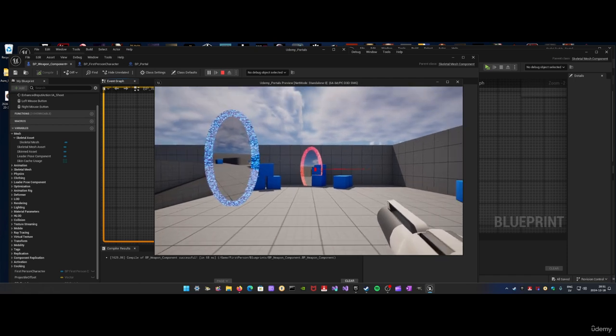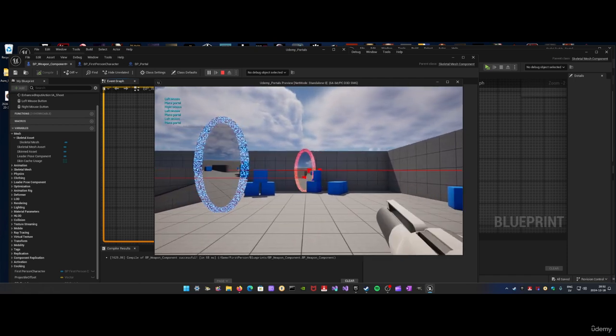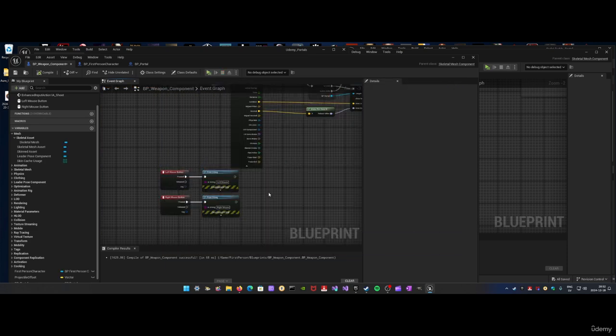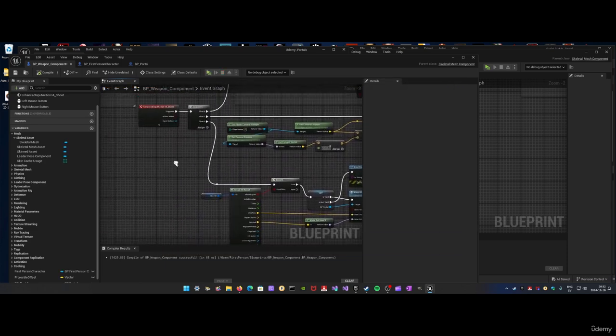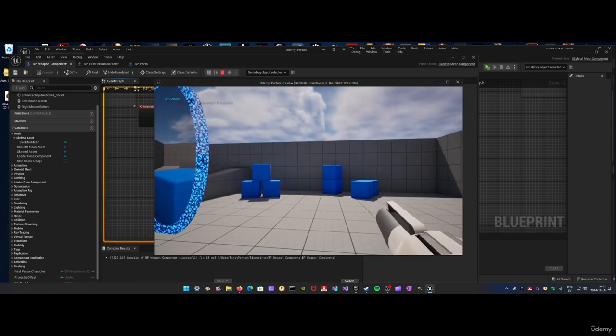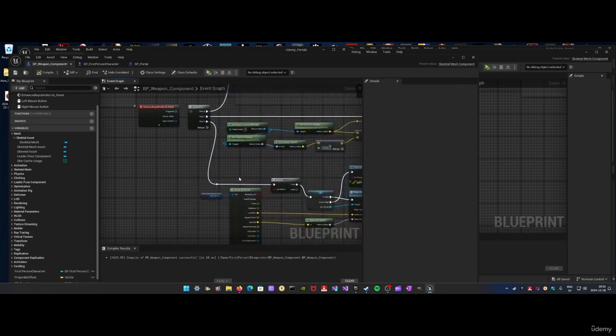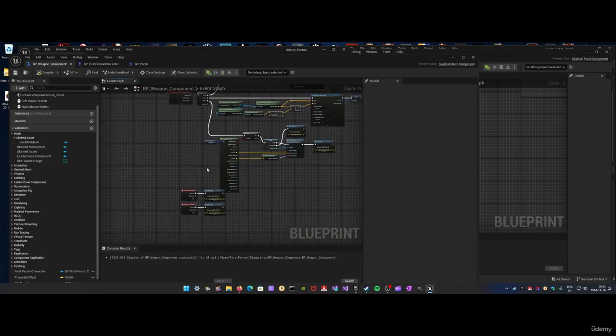Left mouse, right mouse, left mouse. Alright, it seems to do the trick. It's reacting. So I'm gonna disconnect this and try one more time. Left mouse, right mouse, left mouse, right mouse. So now we can differ between right and left mouse buttons.